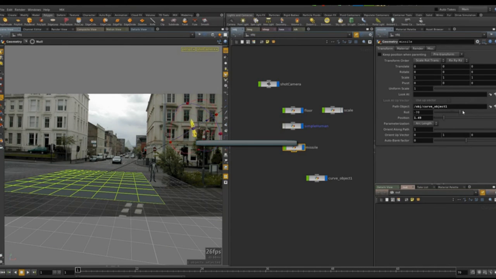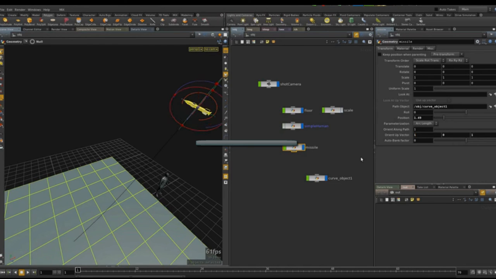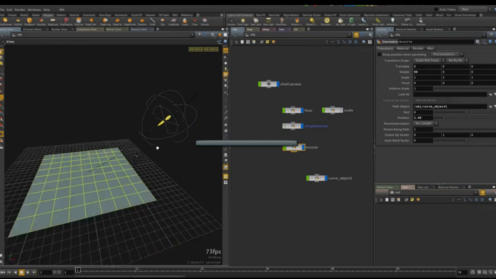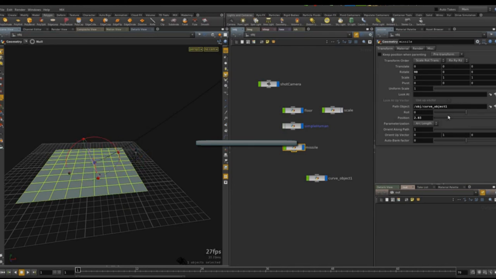Alright, so to move this thing, it's not in the right direction, this missile, it's rolling in the other direction. So what can we do? Well, we can use this up vector, or just move the camera, move the object, but I can just maybe use this up vector too, and there we go. Oh yeah, it's in the right direction, but you might need to roll it now. If you want this, you can try to fiddle with this and see if it's working. What I do is rotate this 90 degrees, and then it's pointed along the path now. So there you go, it's moving.